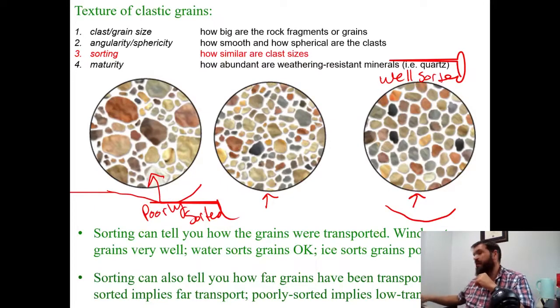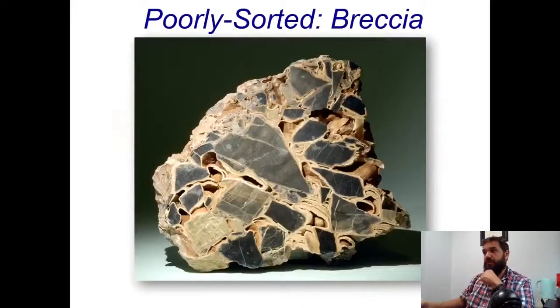Okay, so there are a few things that sorting tells you. Number 7, what does the degree of sorting indicate about the sedimentary rock? It tells you two things. The first thing sorting tells you is what kind of medium has transported this rock, so whether it's ice or wind or water. You can get some indication of that from the degree of sorting.